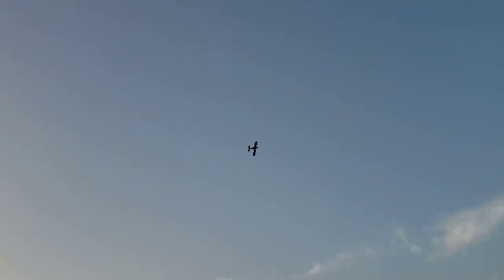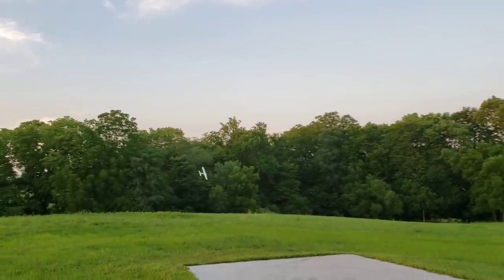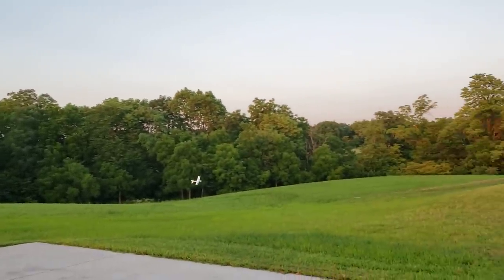What a great little plane. See, this plane is fun to fly. Sometimes you get planes that are really easy to fly, and then they're just not very fun to fly if you know what you're doing. This plane is fun to fly.